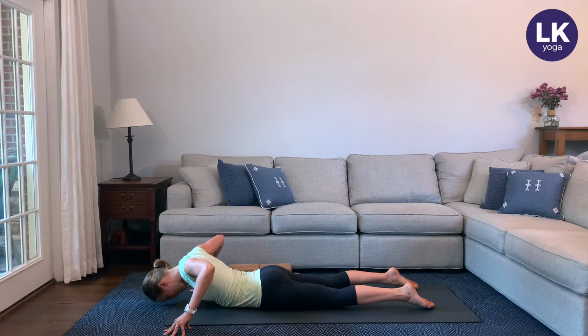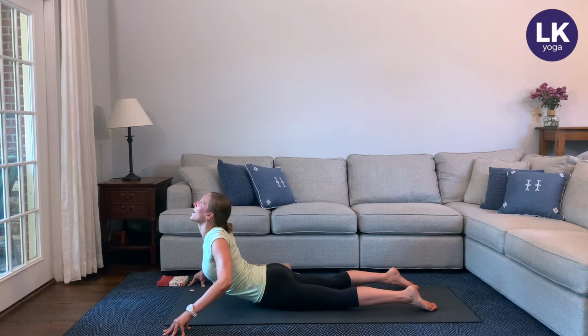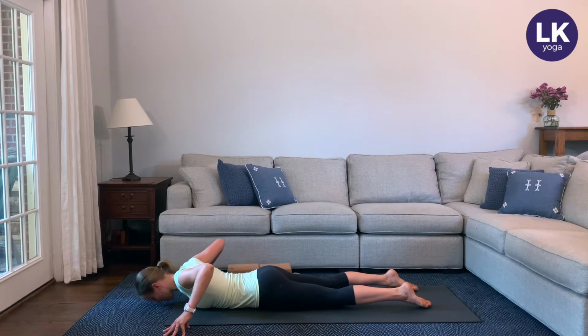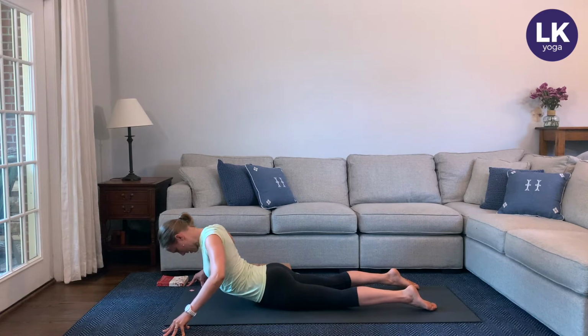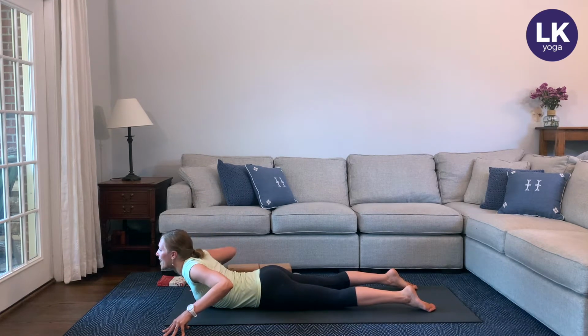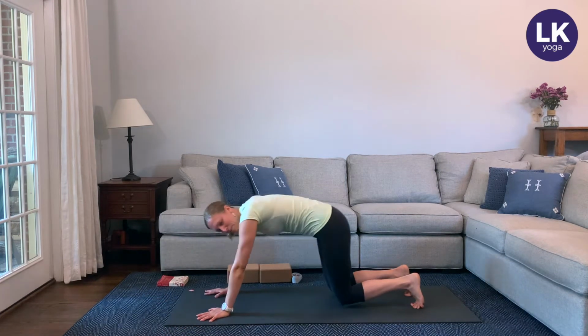Two more. Inhale, chest first. Head last. Exhale, chest first. Head last. Leading with that heart center. Inhale. And exhale, chest, then head. Good. Hands onto the mat, downward facing dog.